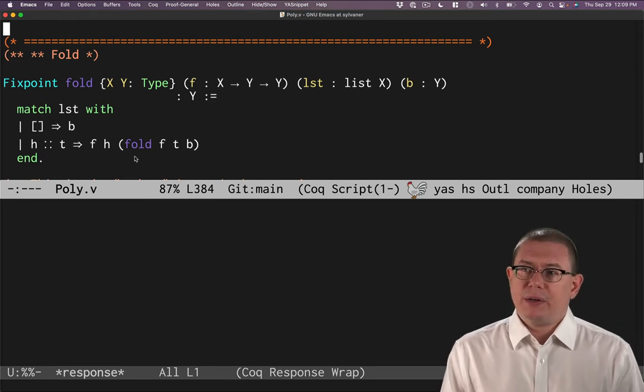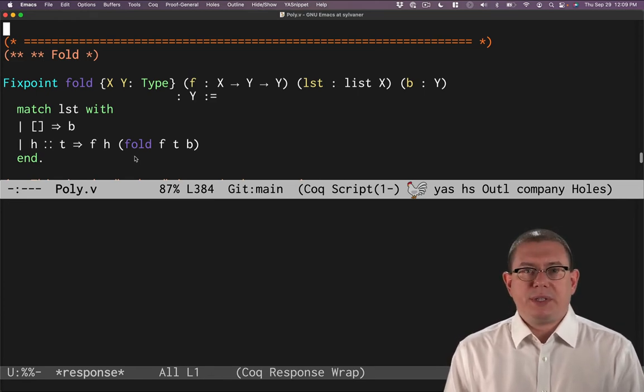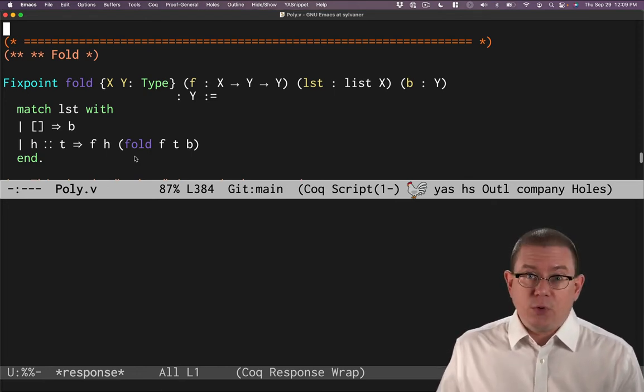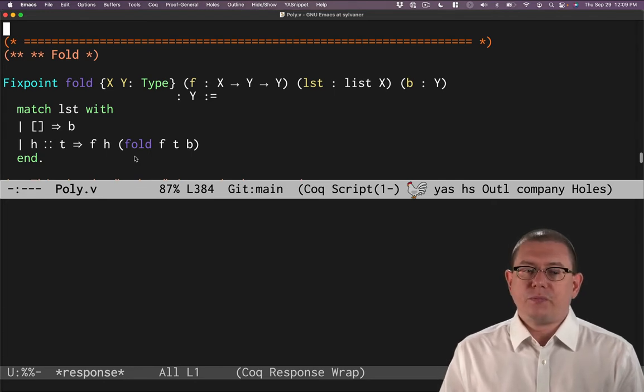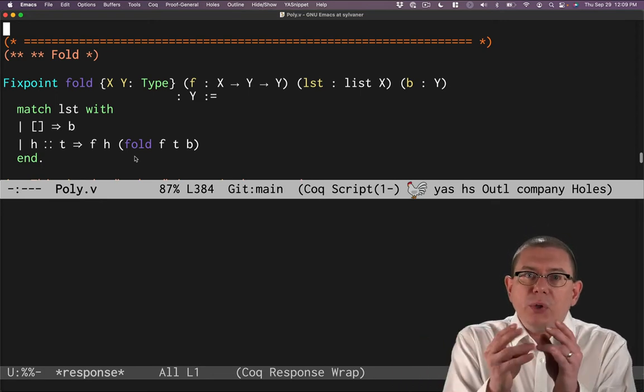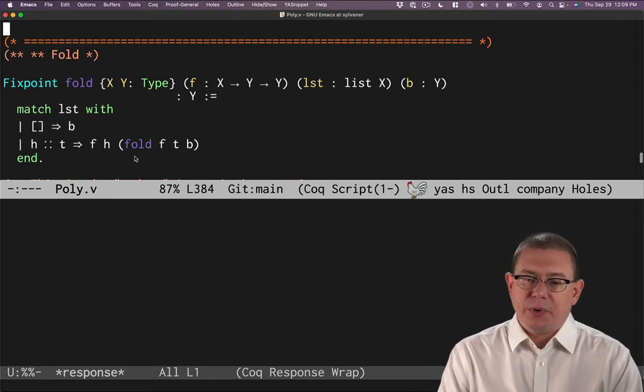Map, on the other hand, always produced an output list that had the same number of elements as the input list. But of course, they weren't necessarily the same elements. It transformed them using a function. The idea of fold is that it's going to combine all of the elements of the list together, kind of like boil them down to a single value, if you will.